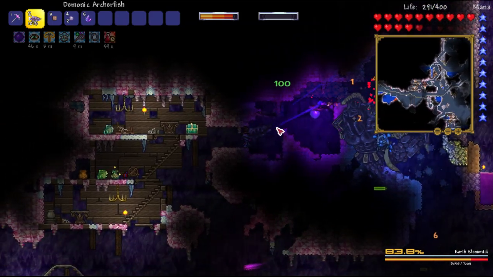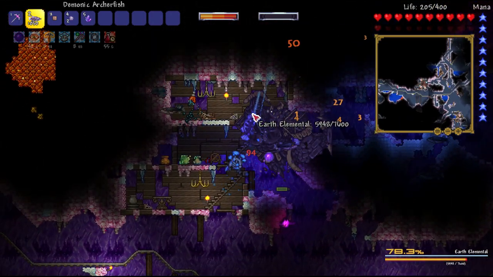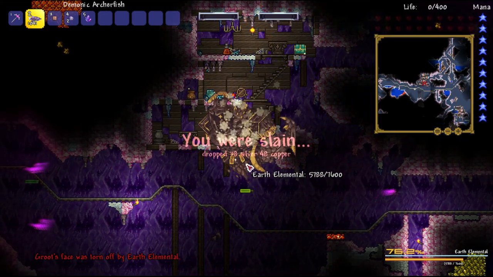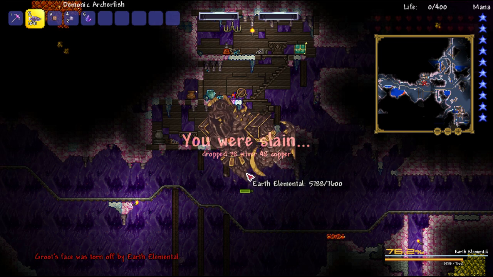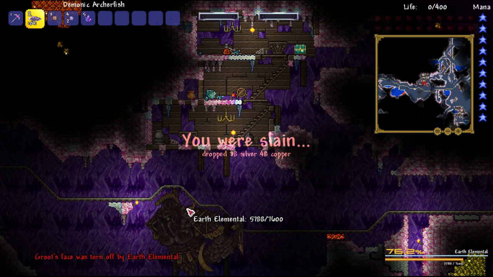I'm not wearing an Obsidian Shield, as you guys may have noticed. I've not actually been wearing Cobalt and Obsidian Shields in my series for a few months now, and I've been enjoying it. I mean, we got completely battered then, but I was going to get battered anyway. It's an earth elemental. It's all right. It doesn't drop anything that we need right now.